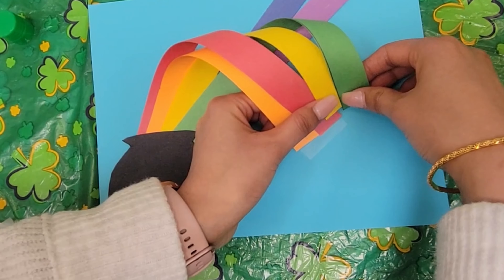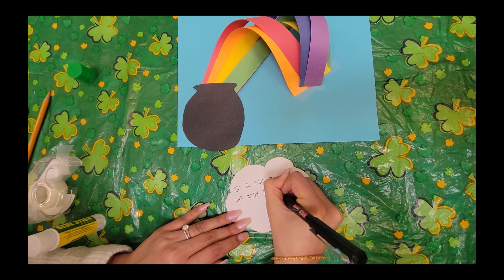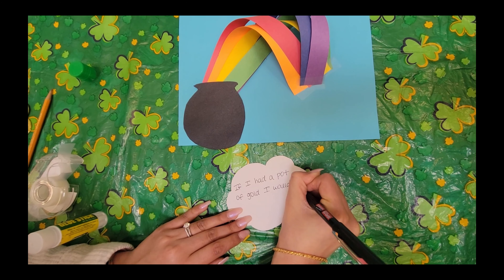Then I'm going to grab the next two strips. It's this beautiful yellow color — yellow is one of my favorite colors. I'll grab my tape and put it like that. Now we're going to go ahead and take our last two colors, the purple and the blue. I don't want to hide the yellow too much, so I'm going to see if we can cross it but bring the yellow out a bit more. And just tape it at the end like this. And there we go.